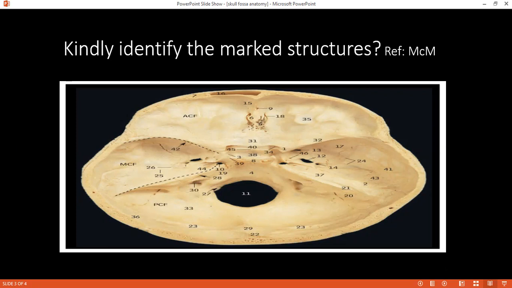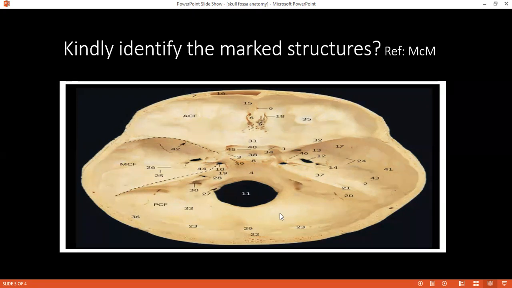The jugular foramen transmits the sigmoid sinus, internal jugular vein, as well as the glossopharyngeal, vagus, and spinal root of the accessory nerve. Okay, and if you can identify number 11. It is the foramen magnum. Can you name all the structures which pass through the foramen magnum? It passes vessels: anterior spinal artery, posterior spinal artery, vertebral artery, and the medulla oblongata, and the cranial root of the accessory nerve. And the tentorium cerebelli and the apical part of the dens.